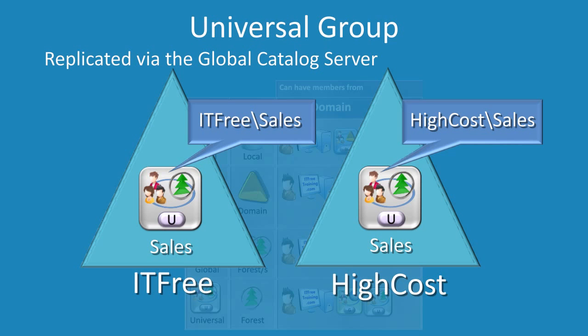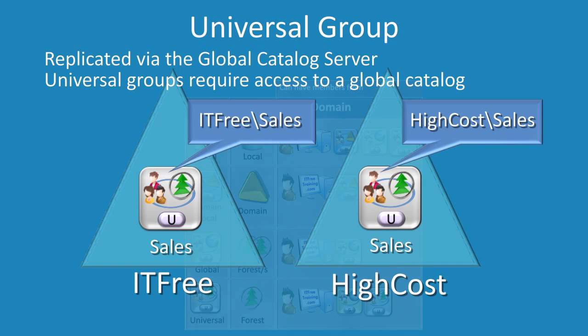What this means is that if a computer attempts to use a universal group, it needs access to a global catalog server. Since the information about the universal group is stored in the global catalog server, a domain controller that is not a global catalog server does not have this information. This domain controller can, of course, contact a global catalog to get this information, but if a global catalog server is not available, the membership of the universal group cannot be determined. For this reason, global catalog server placement becomes important if you start using universal groups.